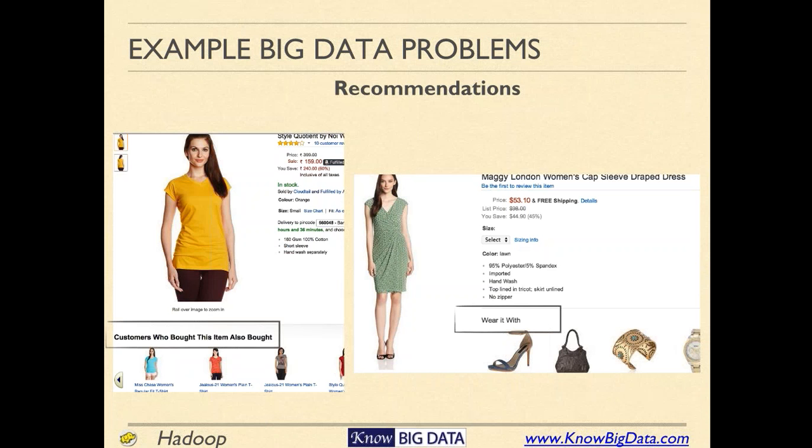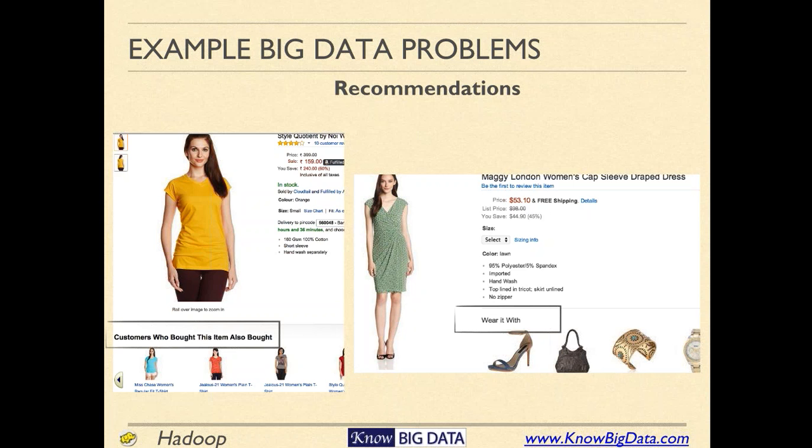One is handcrafted, while the other is auto-generated. The one on the right-hand side is handcrafted and human-assisted, while on the left-hand side, customers who bought this item also bought that. Now, if you think in terms of how you would generate this list of things, customers who bought this item also bought this, the query itself is not complex. You can write it maybe in like three select and group by statements from MySQL.